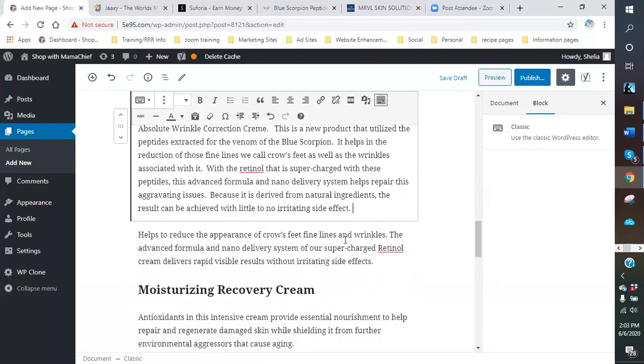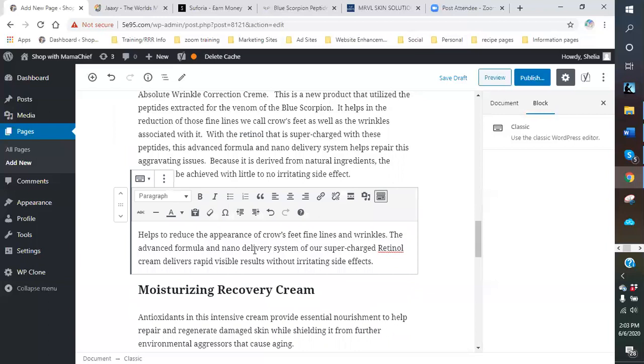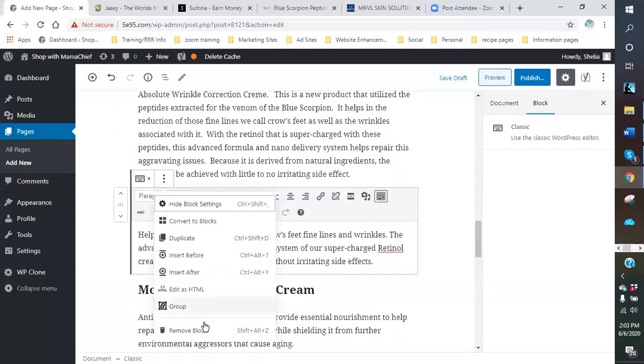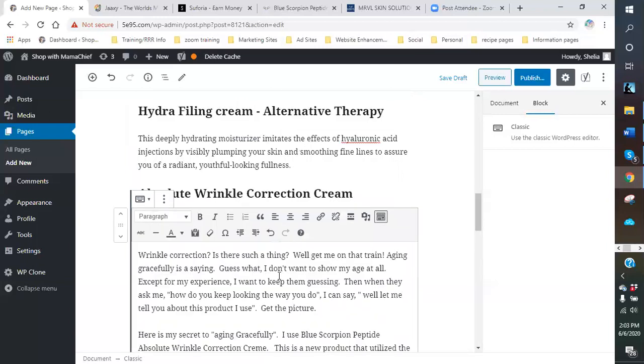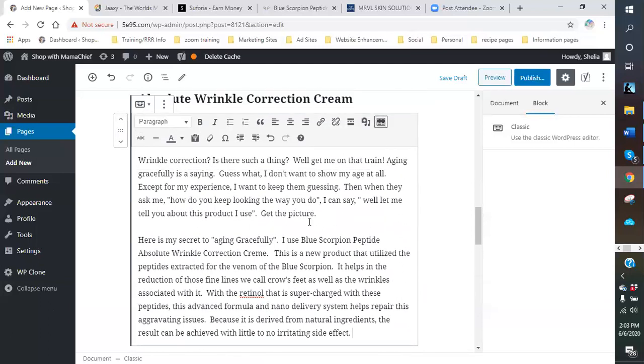Yes, I use some of the same wording and phrasing, but because it's around different content, Google won't pick that up as scraped content. So now this one is done, and then I can remove that block. So now this whole thing is mine. And because I've done a lot, I'm going to go ahead and hit save draft.